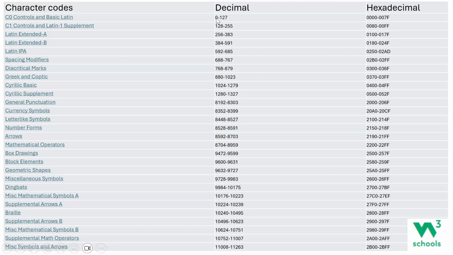Decimal, you have one. The first one was 0 to 127. You can see you have added from 128 to 255 and all that. You can see a lot of things have been added. Geometric shape, drawing box, arrows even have their own. Currency, you can see that currency have their own. So don't be surprised. Don't be wondering where all these things are coming from. This is the reason. Computer does not understand anything aside from 1 and 0. The only way it's going to understand your angry emoji, your smiling emoji is having a unique set of 1 and 0. That's what is happening. So if everybody is allowed to adopt different standards, there will be chaos in this IT world, right?